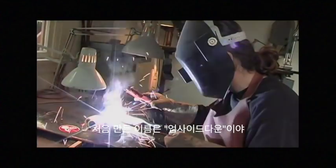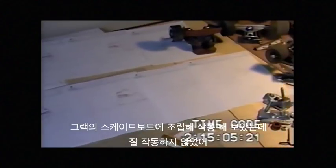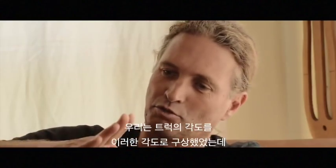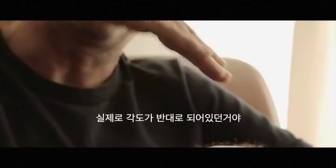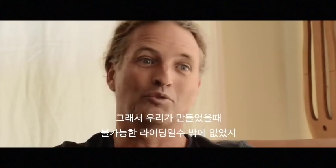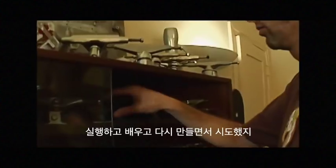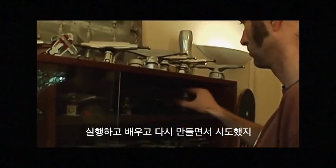The first prototype we made was upside down. I remember Greg taking a couple of sheets of metal and putting them on a board, and we were moving things around, and it was really not a working prototype. We envisioned that the angle should be this way, and it turns out the angle should have been that way. So when we built it, it was impossible to ride. You learn that once, you move on, you make the next thing, just keep making them.